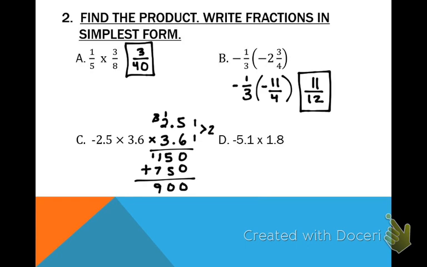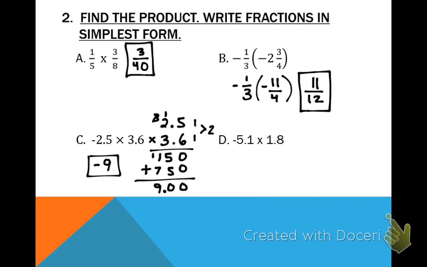Am I done? I got to put my decimal in. So if my decimal starts right here, how many times am I moving it over? 2 times. So what's my answer? 9. Thank you for not saying 9.00 because those last zeros just kind of float away and go away. Remind me again, is my answer supposed to be negative or positive? Negative. So my correct answer is? Negative 9 is correct.